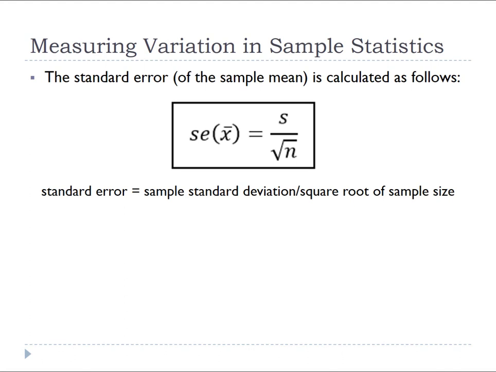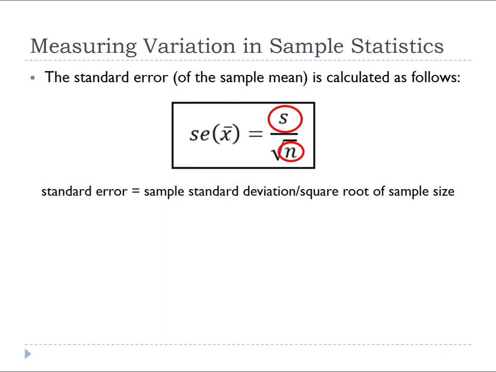A statistic very similar to the standard deviation, called the standard error, is used to measure the variation in sample means around the population mean. Whereas the standard deviation measures how far we expect an individual value to deviate from the sample mean, the standard error measures how far we expect a sample mean, based on a particular sample size, to deviate from the population mean. You will notice that in the calculation of the standard error, the sample standard deviation is on the top of the formula and the sample size is on the bottom.